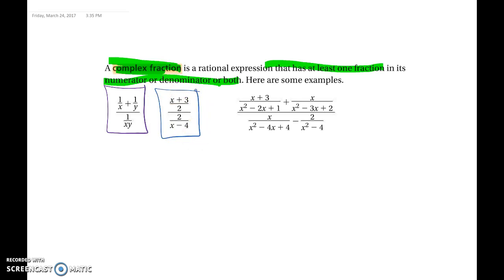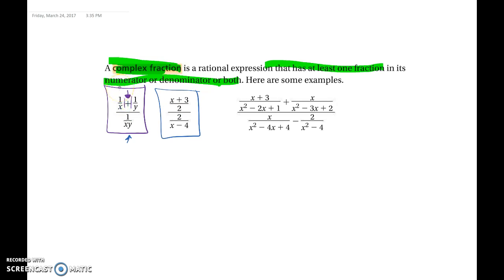Alright, the difference between these is that this first one has this plus sign in our numerator. So this numerator is not just one fraction, it's broken up between two fractions. So anytime that you see an addition between your fractions or within your numerator, you are going to use the method that we're going to do first. In this one, there's nothing being broken up. Yeah, there's a plus sign here, but it's part of the numerator of the fraction. This one's broken up between two separate fractions.